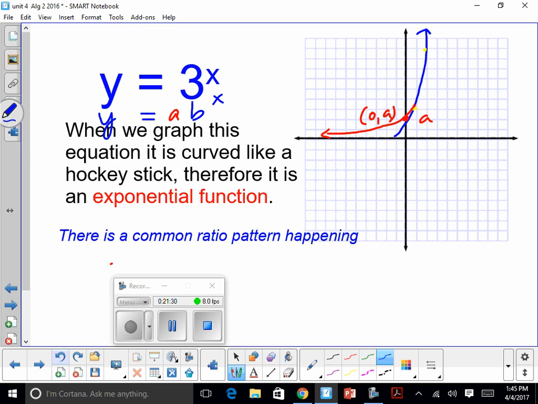They're going to give you a paragraph, and they're going to tell you all about some animals. Somebody has a certain amount of money, and it doubles every year. There are 10 frogs, and they triple every year. The question is, which of those numbers will be the A, which will be the B? Step 1. B is always connected to the exponent X. So when you're looking at this, which one is A, which is B?